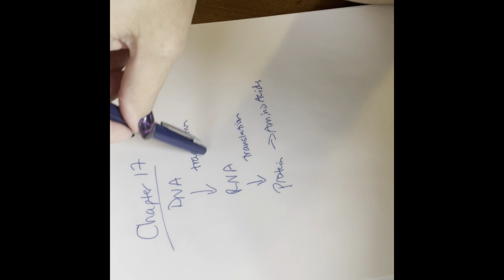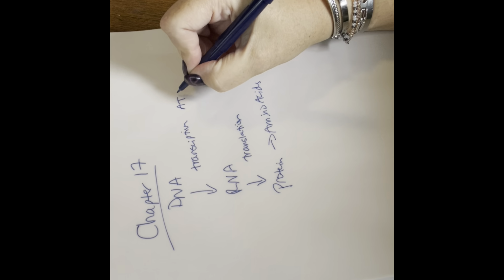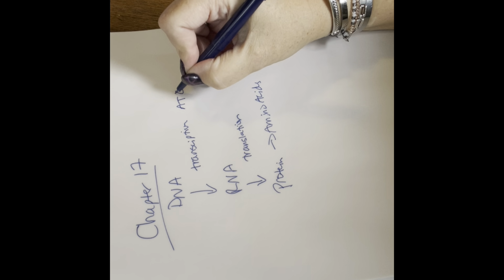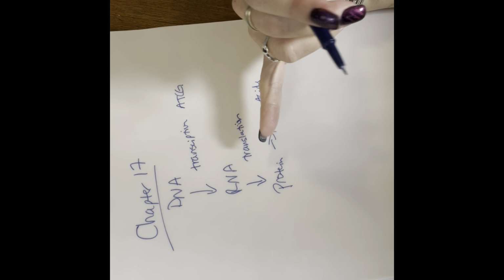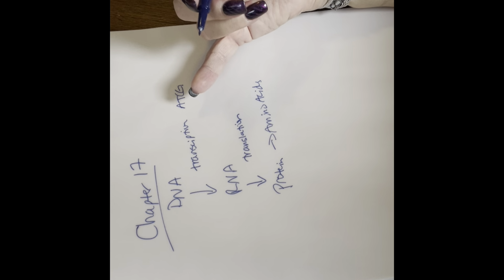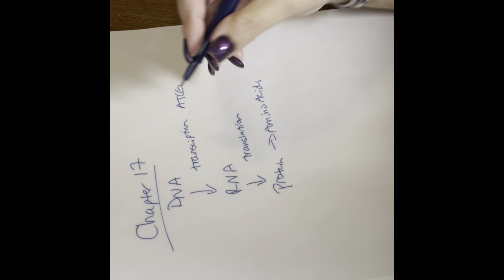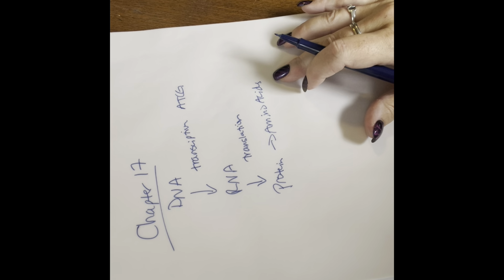There are doctors in the hospitals that have scribes that walk around with them, right? And they write down everything that the doctor says, but it's still in letters, right? So it's A, T, C, G. And then they are just going to write it down. Then your job as a nurse or vet tech or whatever you're going to be is to translate it into words for your patients to understand.